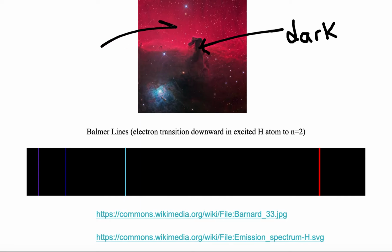The one that's in the bright background is the emission nebula. So you have two nebulae. Nebulae are clouds in space. And these particular ones, there's two out of the three that we're discussing here, an emission nebula and a dark nebula. The third one we're not discussing is a reflection nebula. Now we see two main colors. We see this pinkish, reddish pinkish color, and we see this teal color.